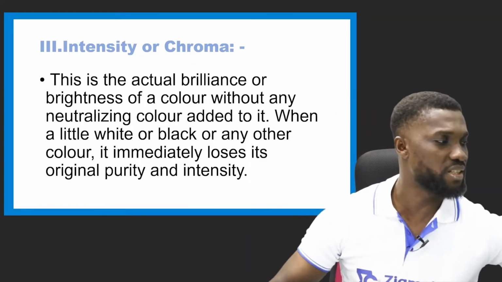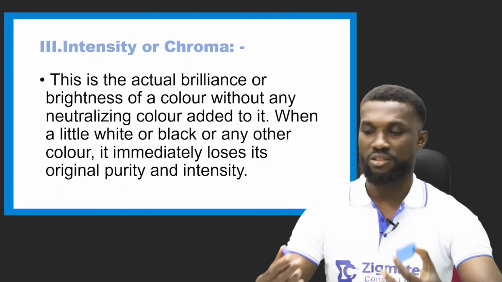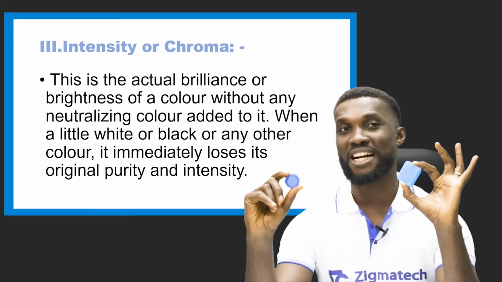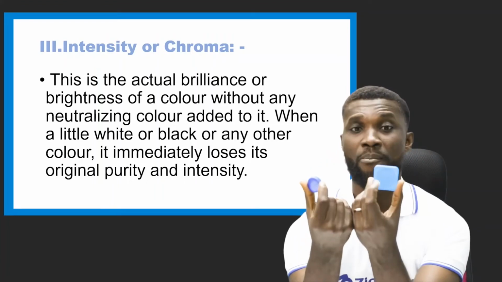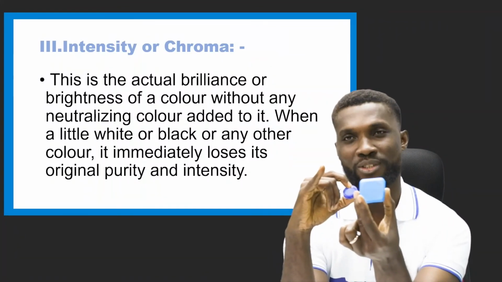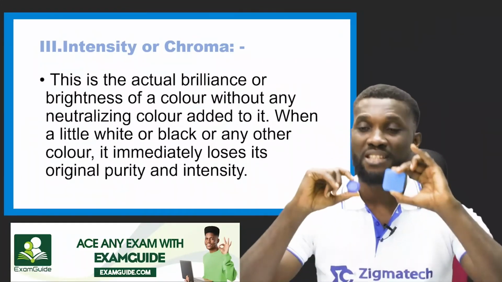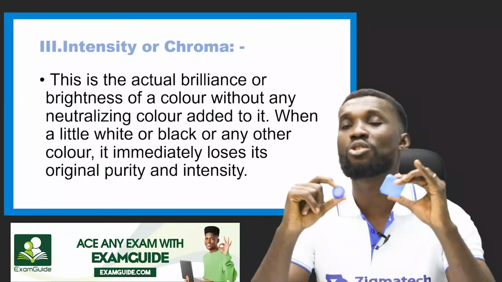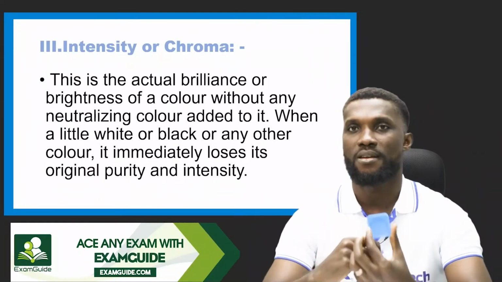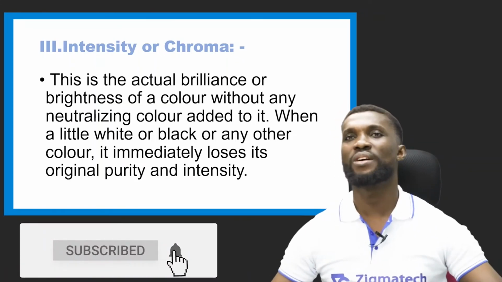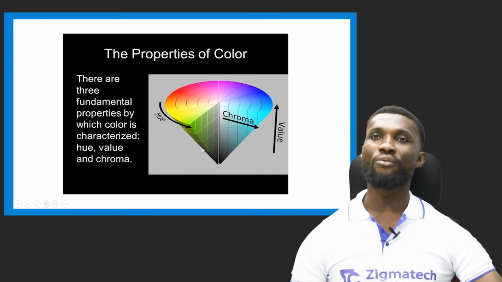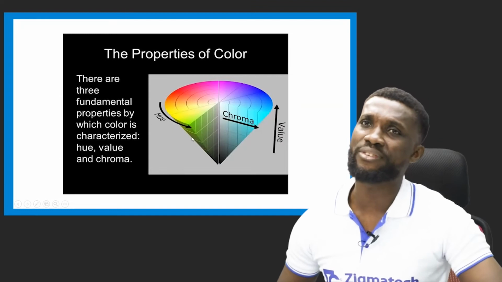For example, you see this, both of them are blue. You can call this a light blue, and you can call this what? A kind of darker blue. Now, they still maintain their intensity, but by the time you add anything to it, it loses its intensity. It becomes a different color altogether. You understand? So that is exactly what I'm trying to explain. The intensity or the chroma of a color is the color in its original state. So that is that about color intensity. All right, so let's look at this chart we have here that explains the properties of color. Now, the first one I have is the hue.